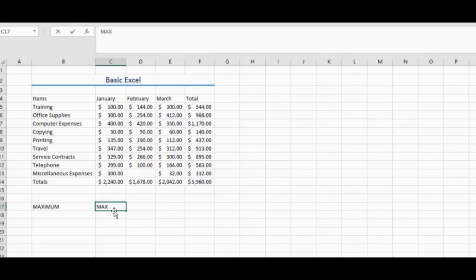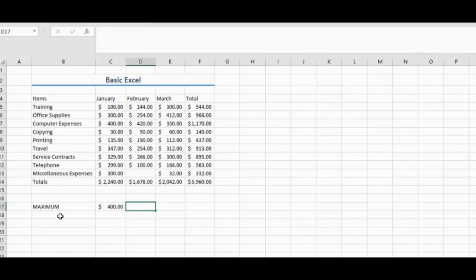We can see, remember it starts with the equal to sign. So we can start with the equal to sign and put the max. What does the max do? It returns the largest value in a set of values. So once we have clicked on max, we can just select this range here. Remember, don't select total, and then we close that, and then okay, and then we can see that the max value is 400.